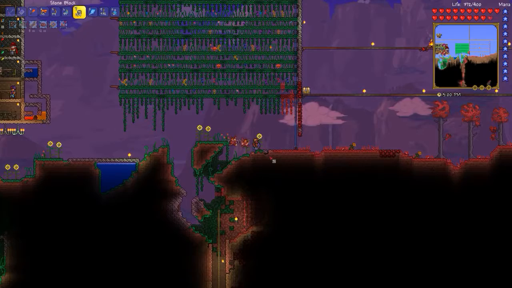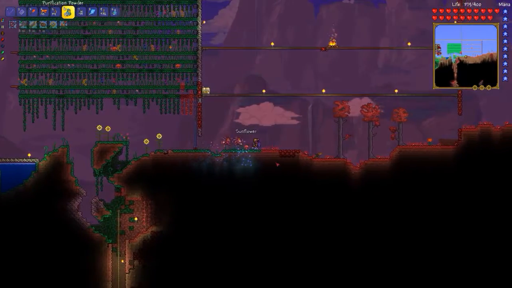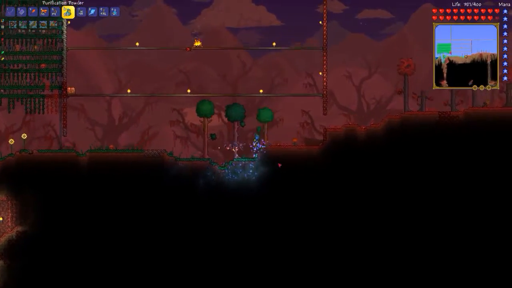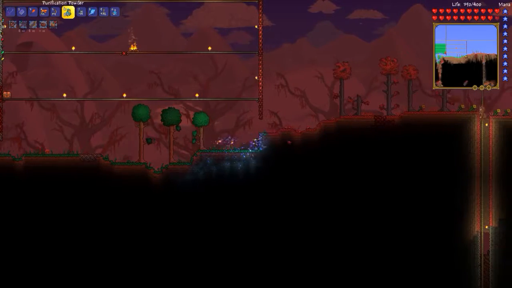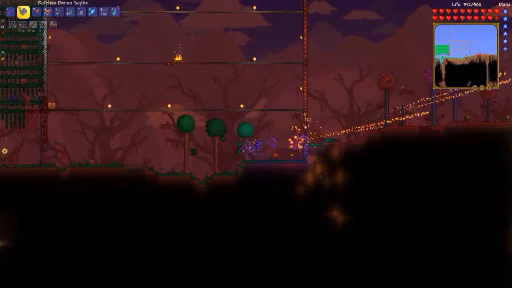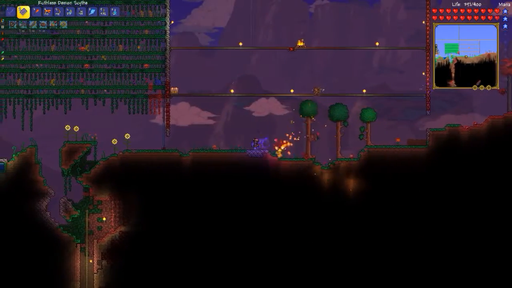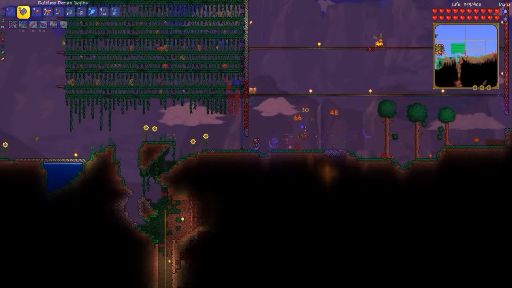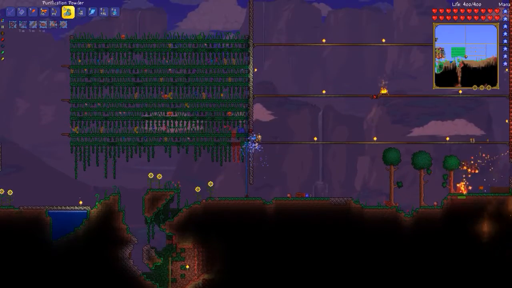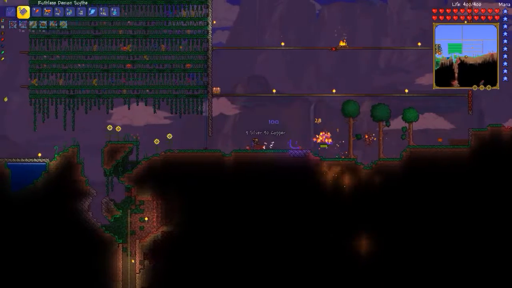However, even these seemingly simple maintenance tasks can be very dangerous, because again, all the enemies are balanced for having some kind of reasonable hard mode gear, and I don't. I just have the stuff that I had at the end of normal. So, like this Herpling, it does a massive amount of damage and takes a lot of hits to kill. In any one of those, it's only like 2 or 3 hits to kill me. So each one I have to be pretty careful with.